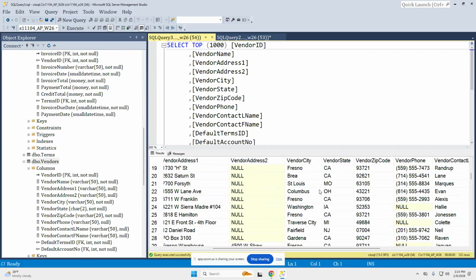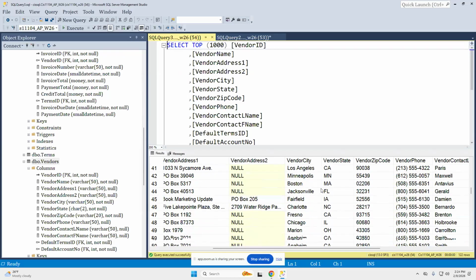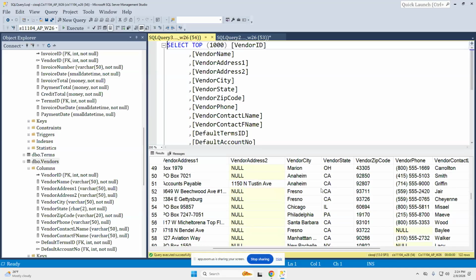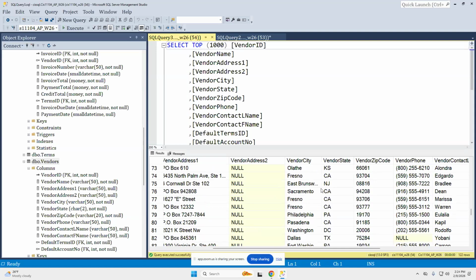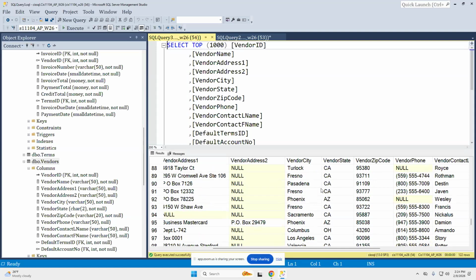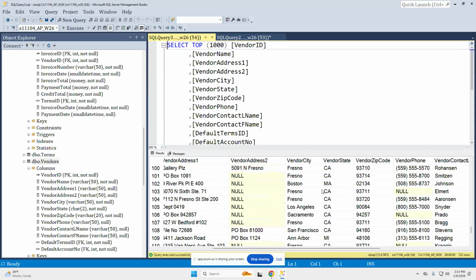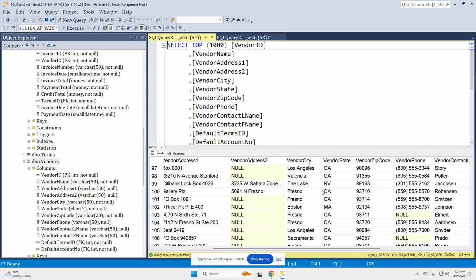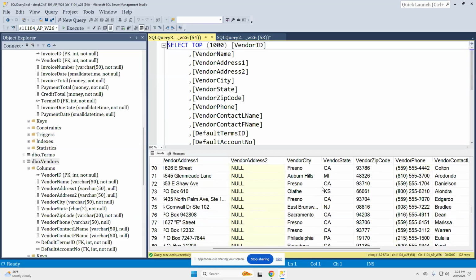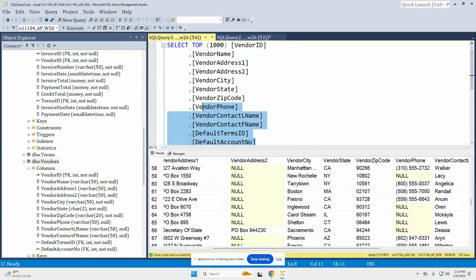And sometimes I'll just browse through the information to see if there's anything in particular I'm looking for. And I might do something like this.